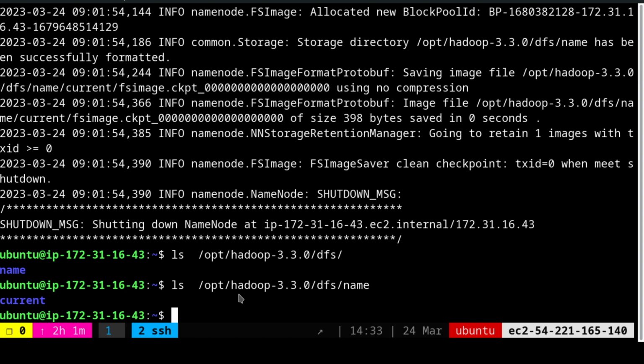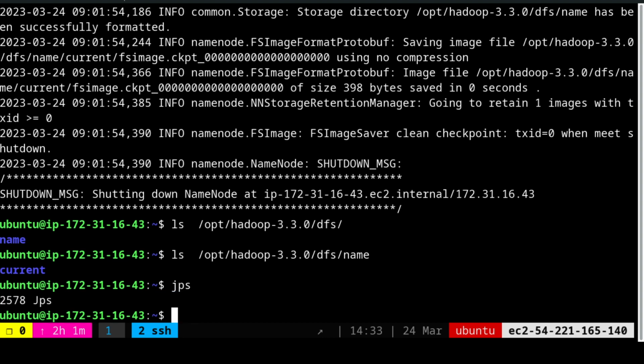So this file system has been installed right now. Now we need to configure Yarn. Yarn is already done, so actually we don't need to do anything else because we already copied the config file. What you can do now is check the JPS. By using JPS, you will know whether any of the name nodes or Hadoop nodes are working or not.